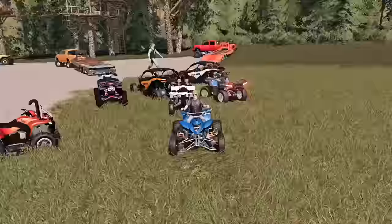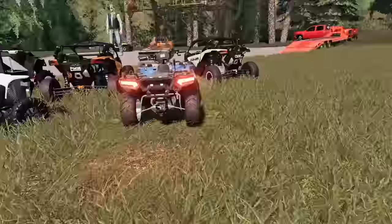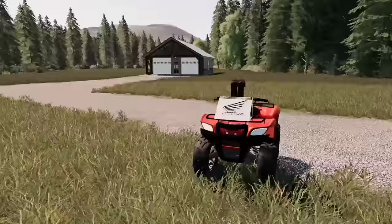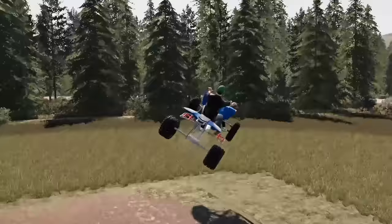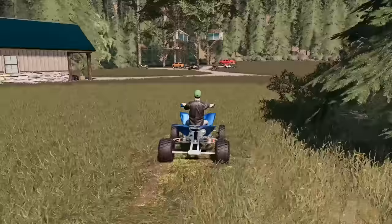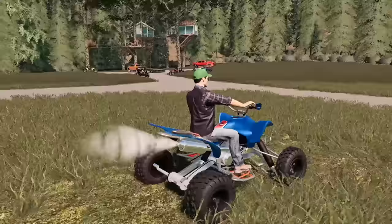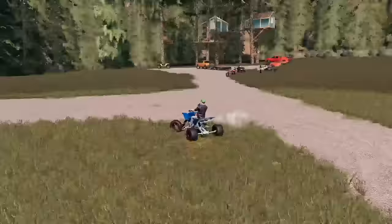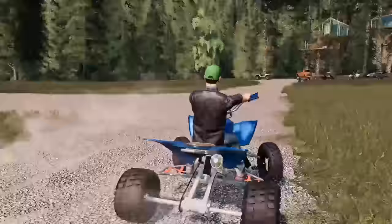You ready to go? You may as well turn the lights off on your quad. Oh, hold on. I want to take the YFZ. I'm going to jump her. Oh, man. You're flying. Oh, shoot. If you're going to take that, I'm going to take the Maverick. Okay. I'll follow you. Can't do donuts, can you? Come on, oh, boy. Oh, you bet I can.